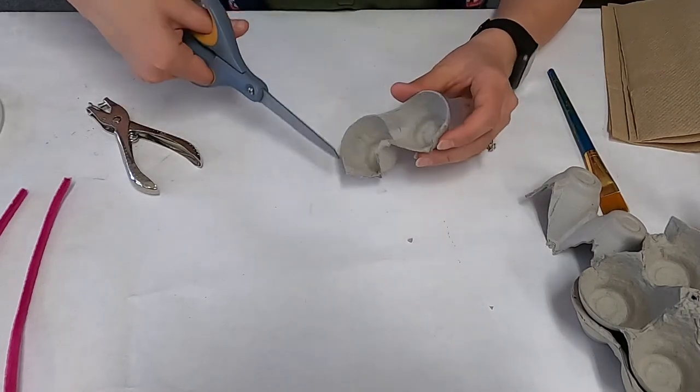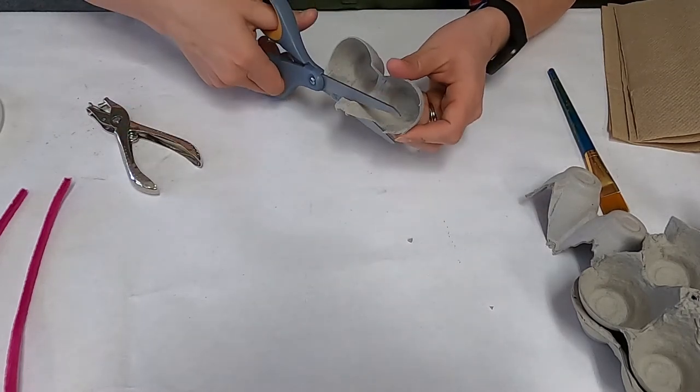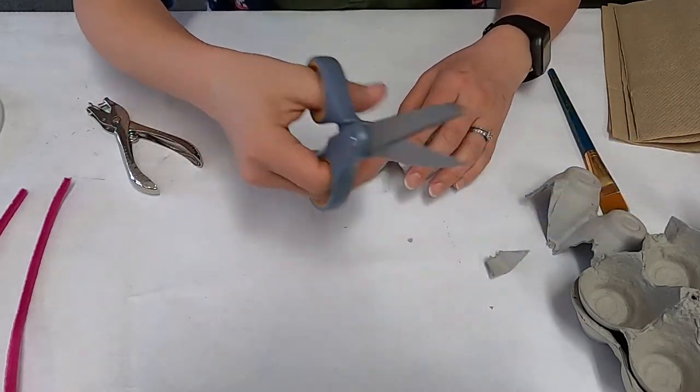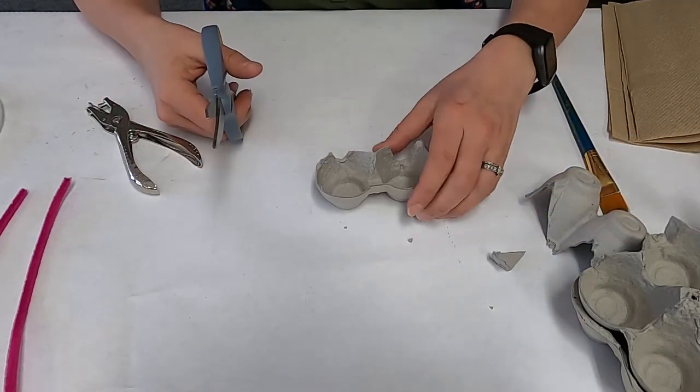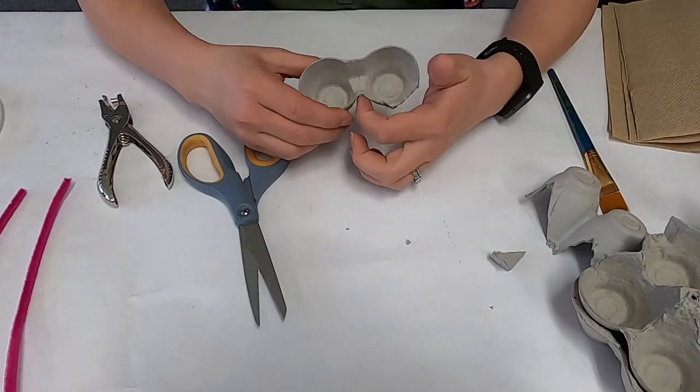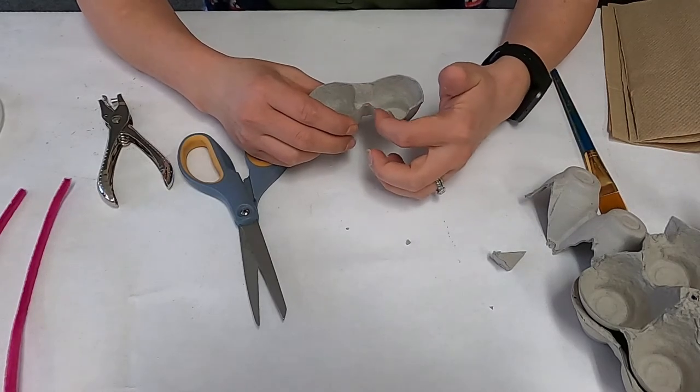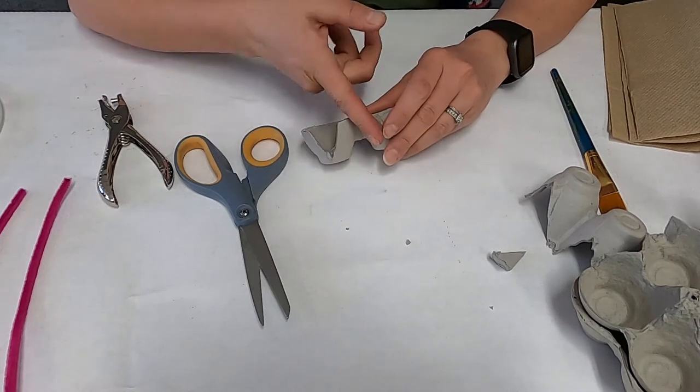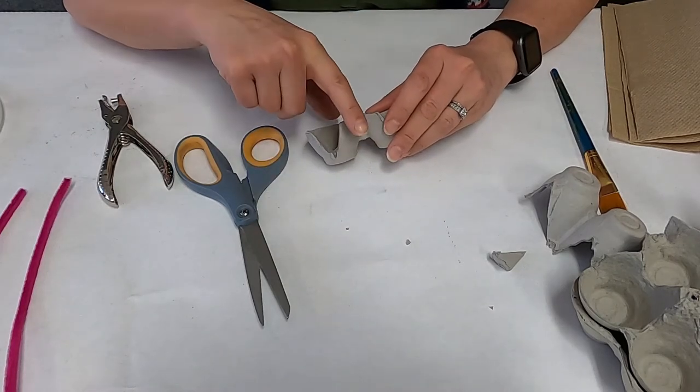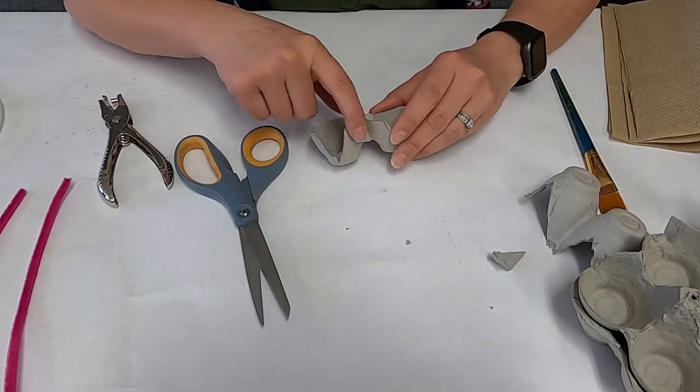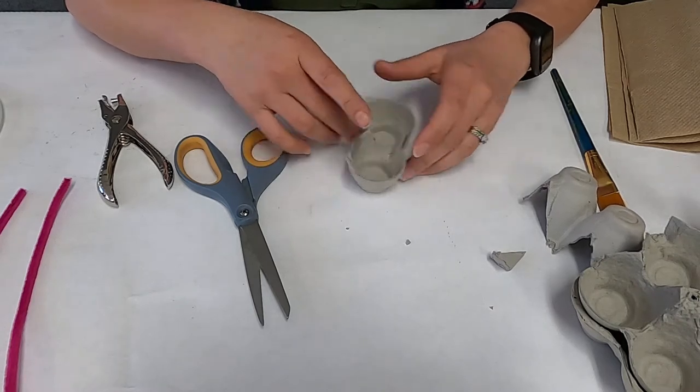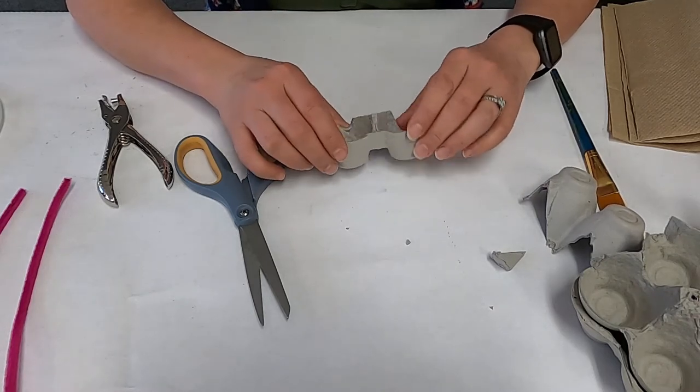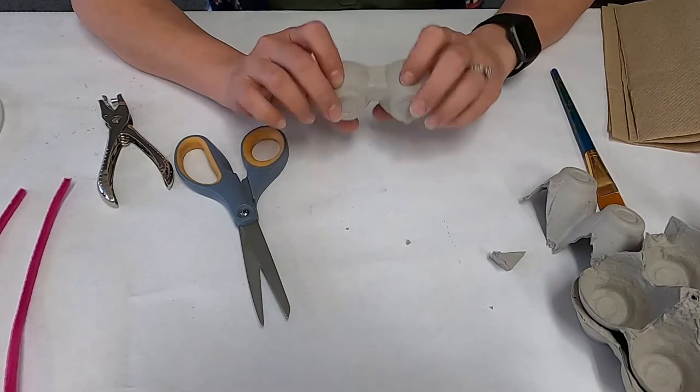Then what I like to do is kind of round it out a little bit to make it a little bit flatter, so you don't have those in the way. This right here part will probably go along the nose, so you can round that out a little bit more if you want. Later on, if you want to put a piece of foam or felt there so it's not so rough on the nose. These are obviously just for play. They're not going to probably fit anybody too well here.